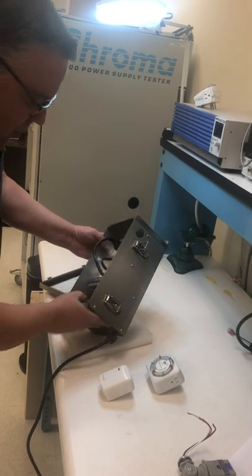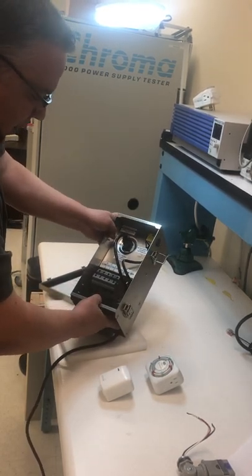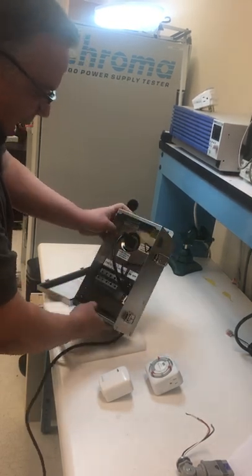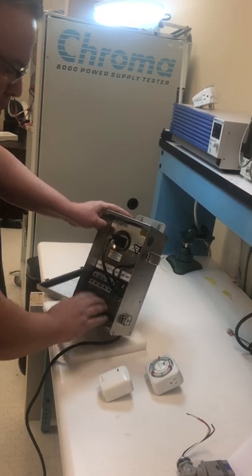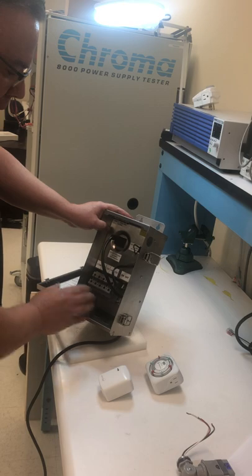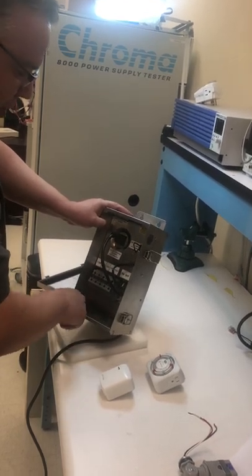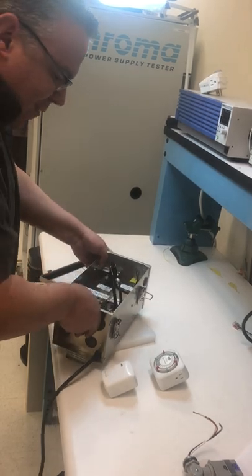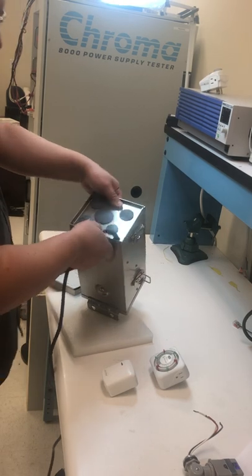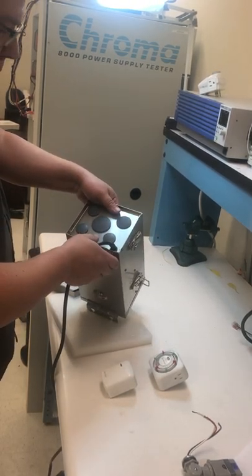On the bottom here you're going to notice on the sides we have these screws — we made it an option so that if it's a really difficult install, the installer can actually take off the bottom plate. Friends of mine in the landscaping business told me they can probably install it no problem without removing it, but we give it as an option. The other thing you'll notice is that we changed from the standard stamped knockouts to rubber knockouts.